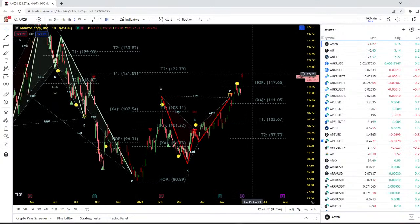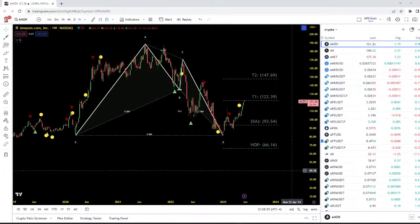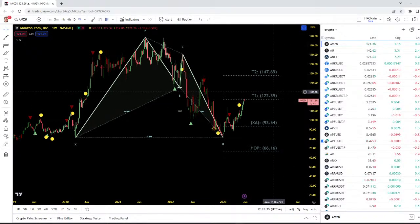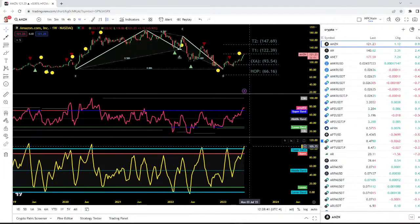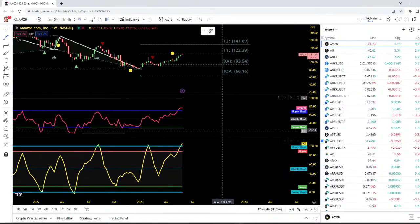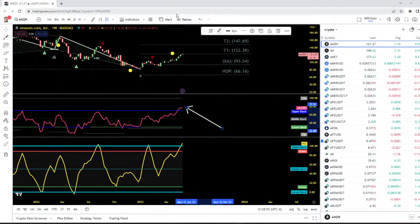That's really what's at stake. We have a target too, which Amazon is a target too of the crab at 122.79. The high was 122.92. So I'm watching that. I'm also looking at really the weekly because I think this is interesting that you're at target one at 122.39 on Amazon. What are we going to do here? Just rolling over, exhausted, because it's gone back into overbought, but let's see if that rolls over or continues higher.